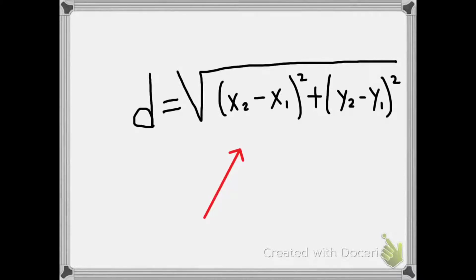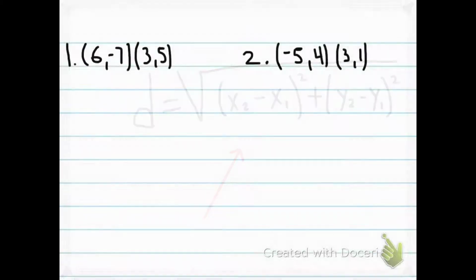So we're gonna do problems with a line on a graph, and then we're also gonna use ordered pairs. In our last video I did the midpoint formula, and for the midpoint formula we just found the midway point of a line. But the distance formula is used to find the distance between 2 points. So the points could be either on a graph, or if they're just ordered pairs, you'll find the distance between the 2 points.